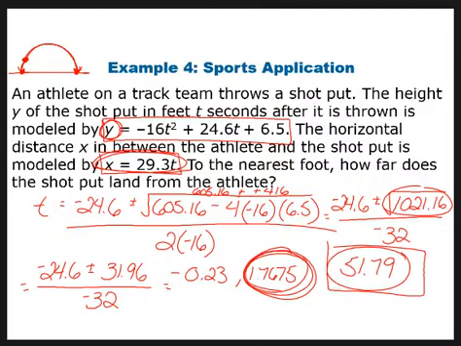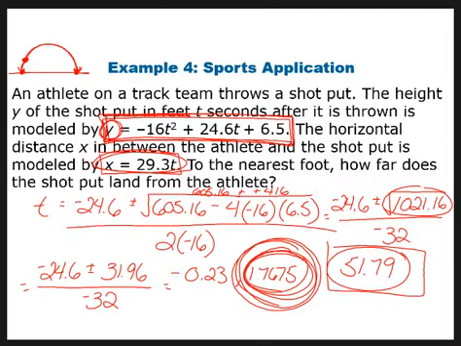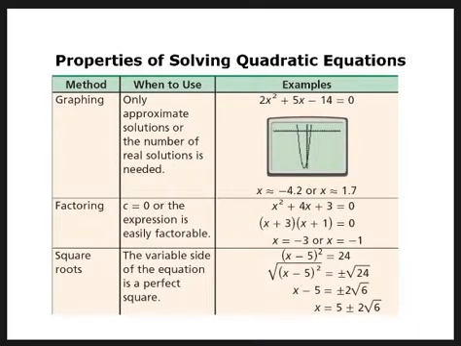Again, use the quadratic formula to figure out what your values are that give you 0. And whatever value comes out, the one that actually makes sense, like we had down here, the positive time, you fill that into the other equation and figure out what the problem is trying to ask of you.